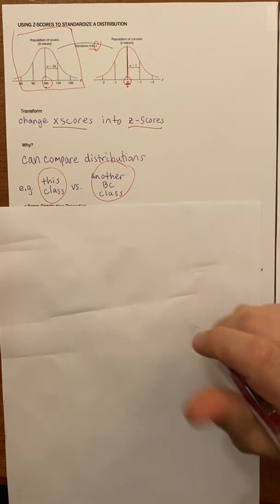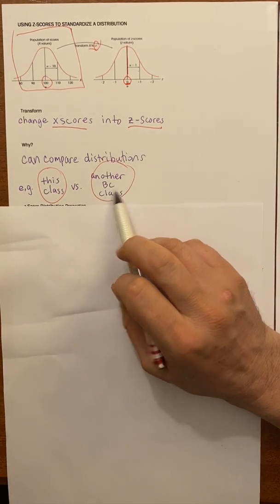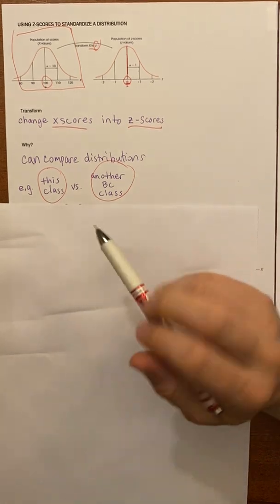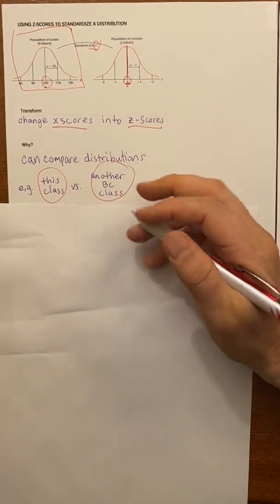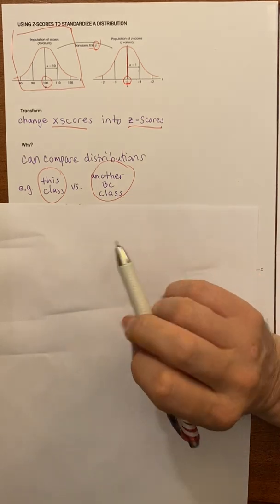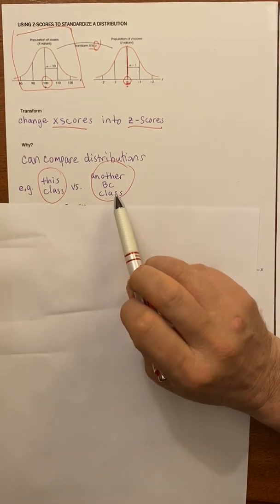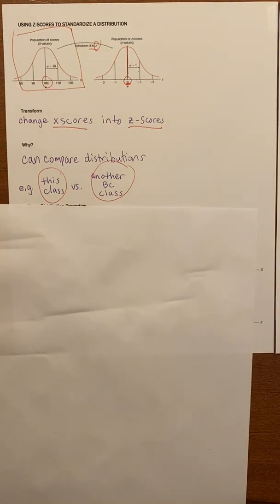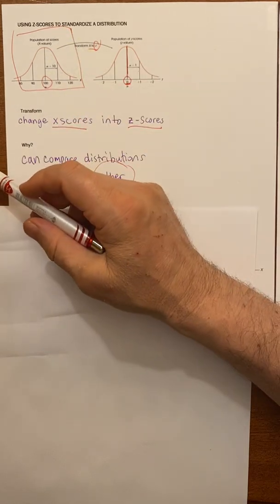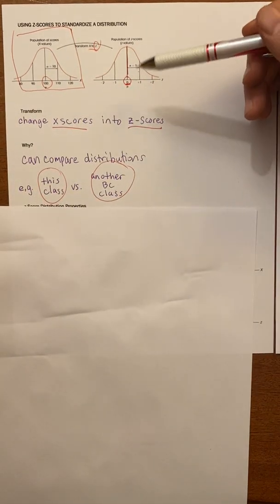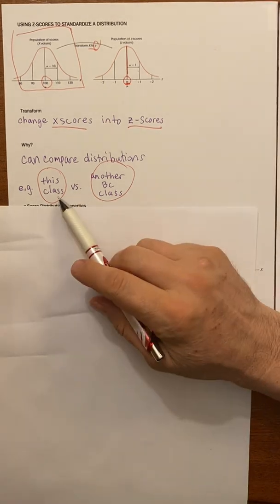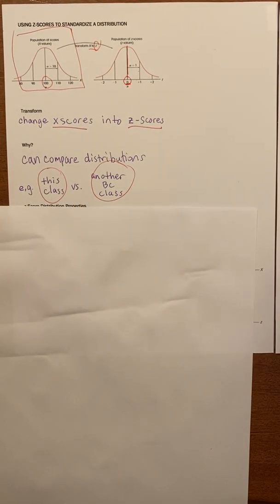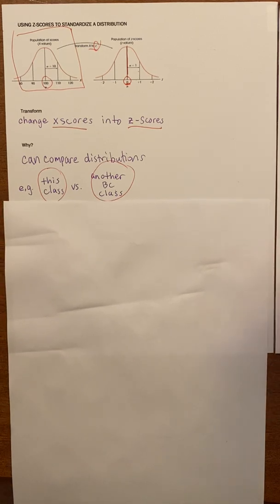You will not have done the same work as some other class. So the max score, the total number of points possible in the class, is not going to be the same for you as it is for the students in another class. So we can't really compare them because they're two different totals. However, if we were to transform your scores and the other class's scores into z-scores, then they would be comparable, right? We compare your z's to the other class's z's. And now there can be this comparison that can occur.